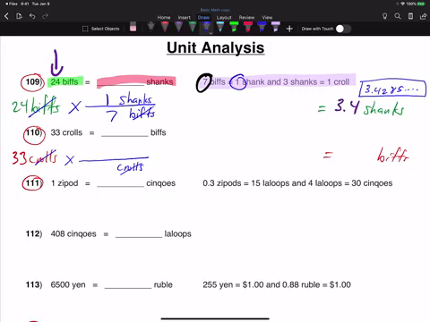But think about what we would normally do next. We're trying to end up with BIFs, so wouldn't it be great to write BIFs on the top? Now you could do that except for one problem in this case. Nowhere does it say how many BIFs are in how many Krols. That's not part of the given information. So putting BIFs on the top is not going to help me. Now sure, I could do a side problem and figure out how many BIFs were in a Krol, but you never ever do side problems in unit analysis. It's just not done. So the best I can do is relate Krols to something else.